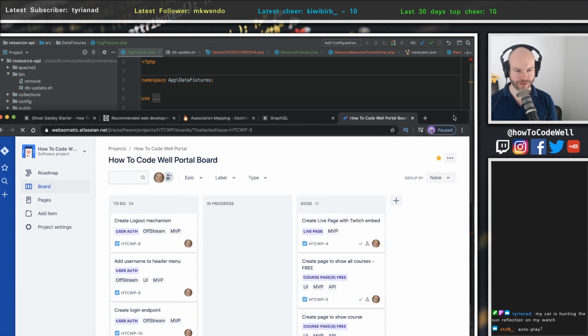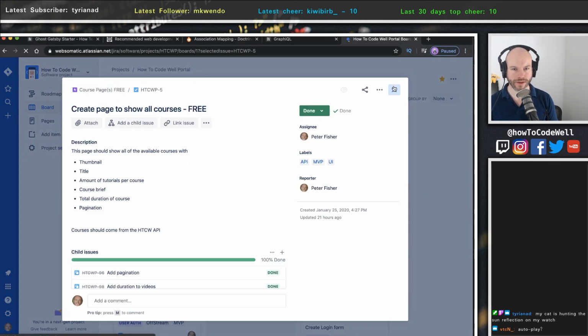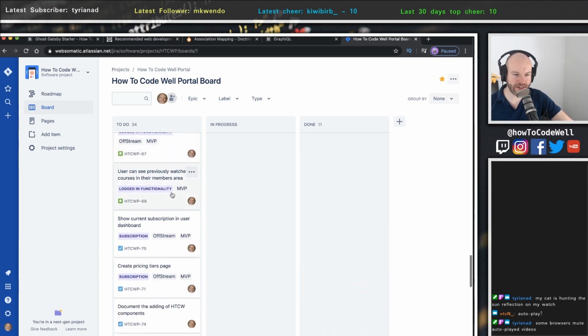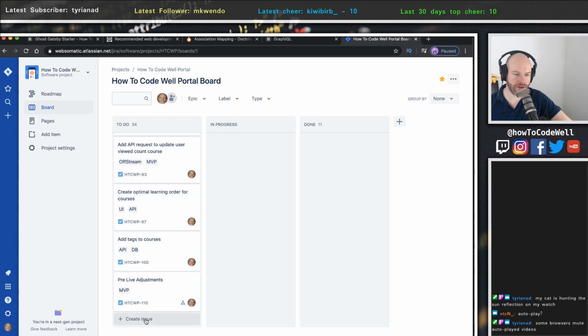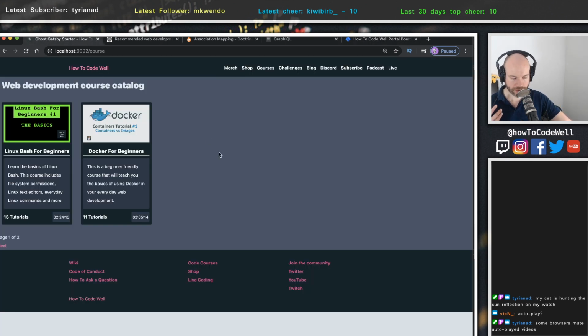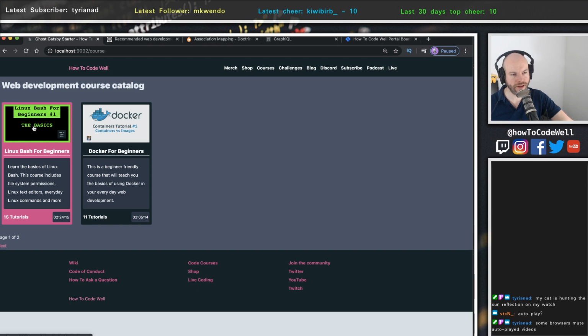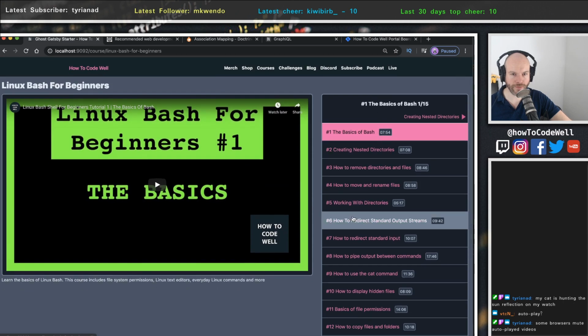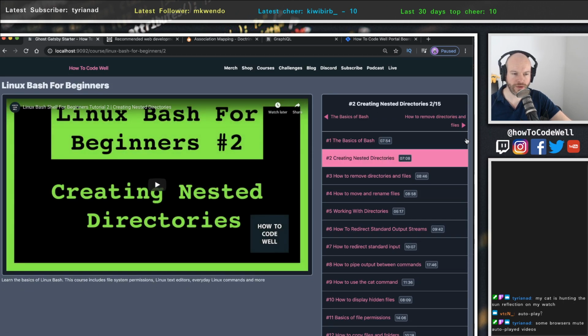Okay, there we go. This is the board. So autoplay is a great idea. I'm going to add it, but I'm not going to add it as an MVP. I don't think it needs to go out in the first initial release, but it's a really good idea. Because if you think about it, I haven't thought about user journeys much, but let's say, for example, you've got this course which has 15 tutorials in. That's quite a lot. If you click on here, you then have to click on play.